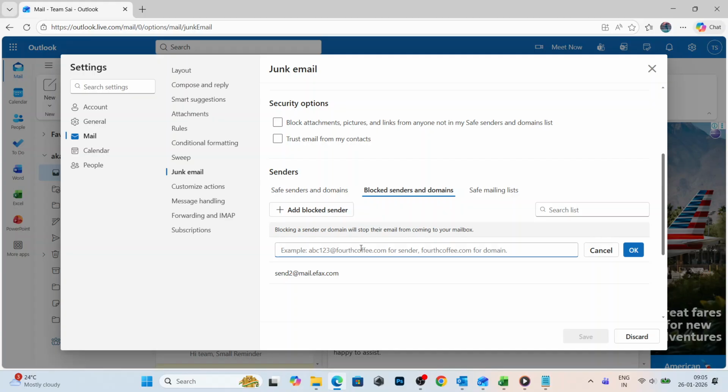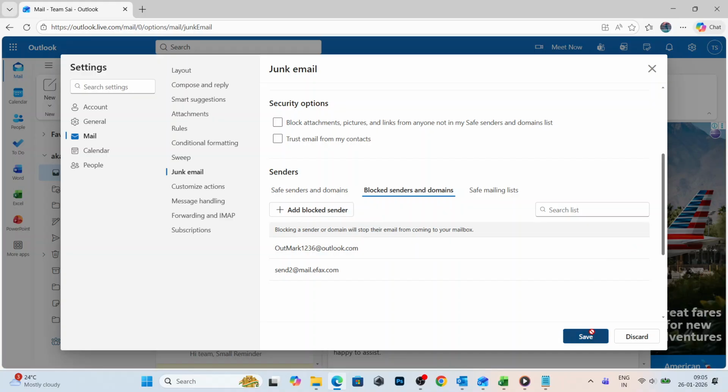Type an individual email address, or add a whole domain, something like example.com, if you want to block everything from that site. This is helpful when spam comes from different addresses under the same domain. When you are done, scroll down and click Save at the bottom. If you skip Save, your changes won't stick. This page is also where you can review and remove entries later if you blocked someone by mistake.